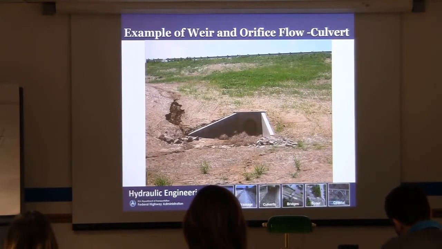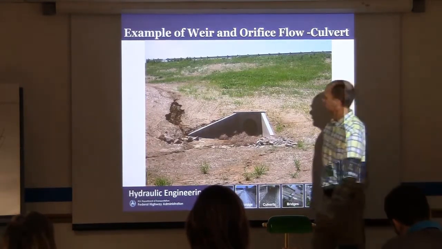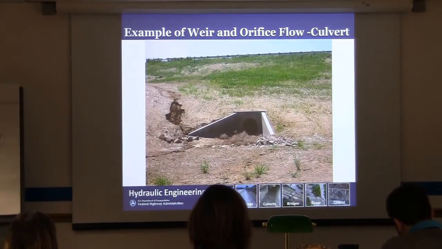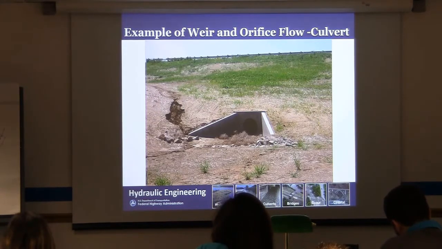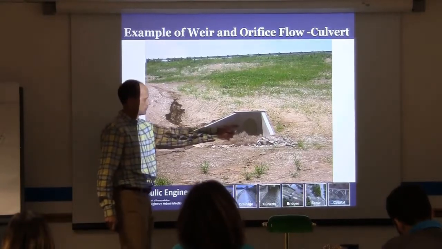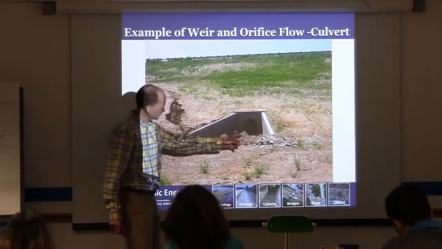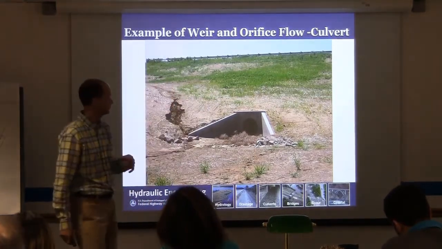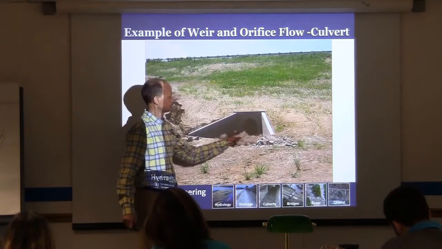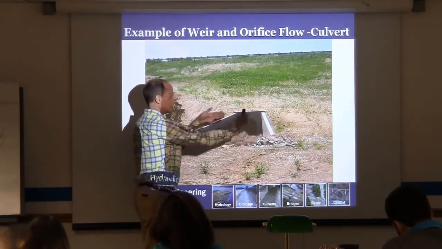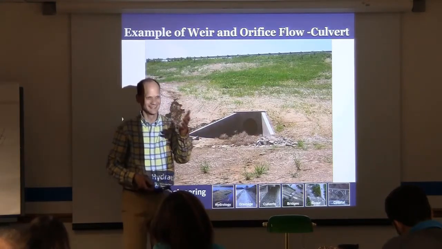All right. So why do we care? Let's take a look at some examples of the application of the weir equation and the orifice equation that you commonly encounter. So we see here we have a circular culvert. It looks like probably, I can't tell if it's concrete or metal, I don't know. And it's in a headwall with, I told you we're going to do short answers.